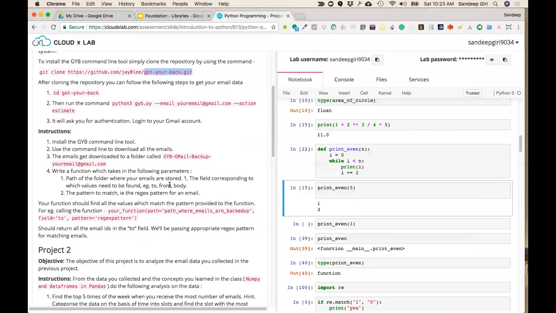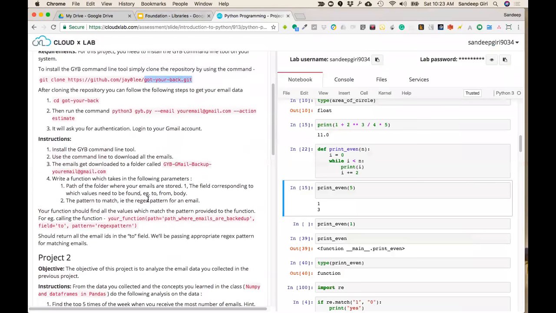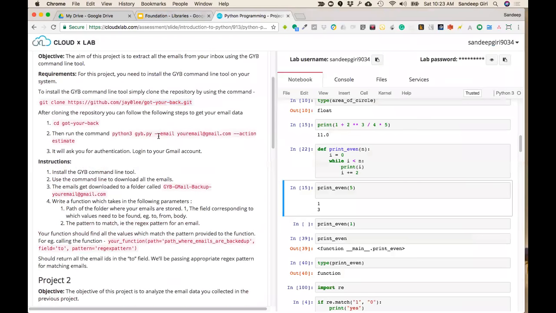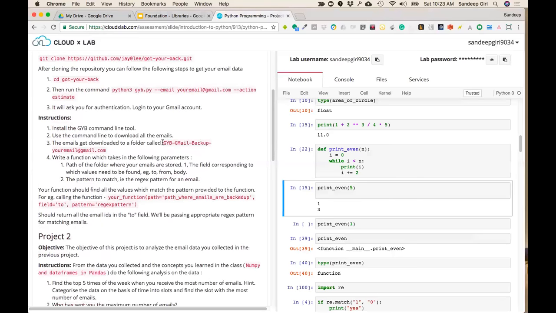To get our data from Gmail to our local disk, we are using a tool called Got Your Back, GYB, to download the data locally, and then using Python, we should be able to process the emails.